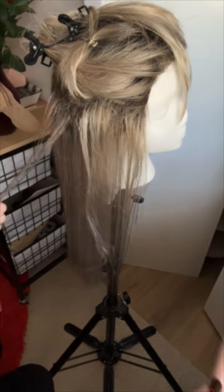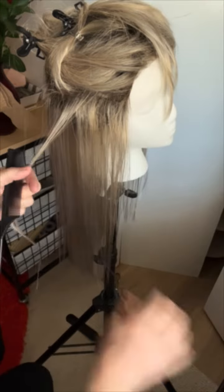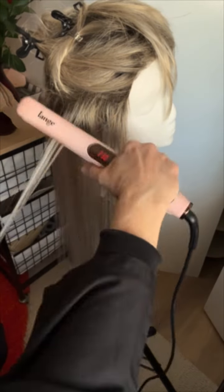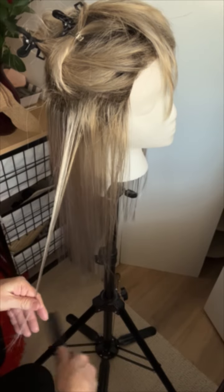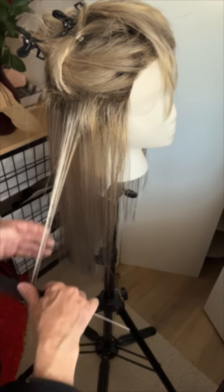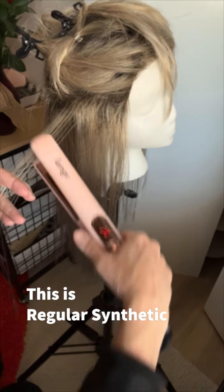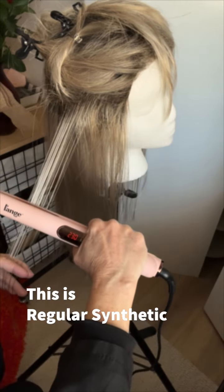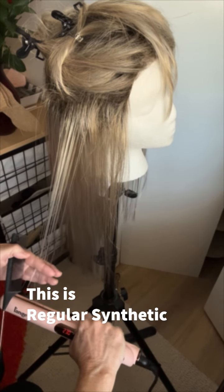Little tangle right there. I go twice while it's good and wet. I'm gonna hold a little slower there, come in, see if I can get that. That heat softens it up. Again, the wet is helping me go faster, plus I've got my iron at 230. I wouldn't use it at 230 on dry hair.